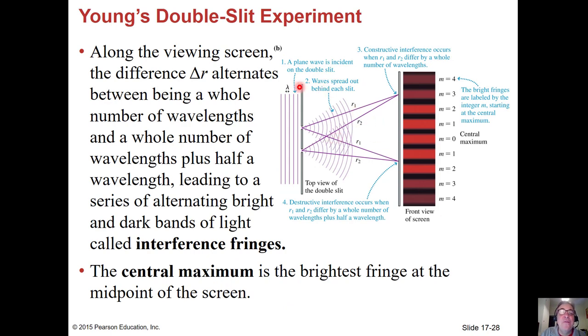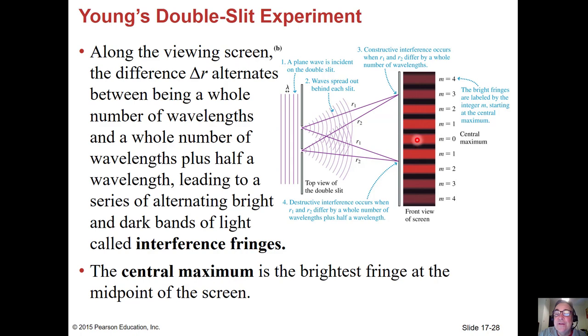So if you took R2 minus R1, they're calling that delta R here. So the difference in path length, literally the distance R2 minus the distance R1, we're calling delta R. For constructive interference, that difference has to be a multiple of a whole wavelength. And for destructive interference, this delta R has to be half of a wavelength. That guarantees, for the destructive case, you get this. For the constructive case, they're both maximums.